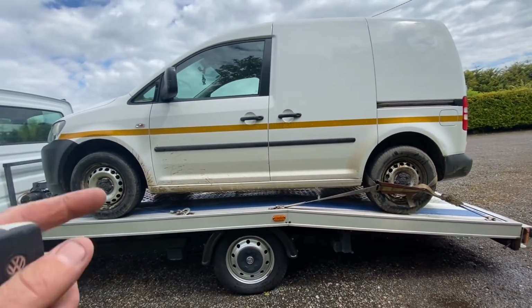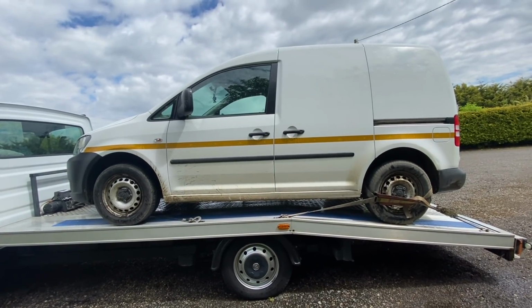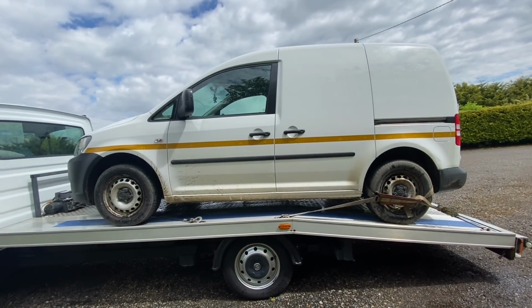I need to get £3,000 for this van to have a day's money out of it for me and Chris. So do you think it was worth it? Let's go and see if we can get rid of it. I actually thought I was going to struggle with that one a little bit because of the mileage, but I did make a few calls, like I said, before I bought it and it's gone. And the good news is there might even be another one of them possibly coming.